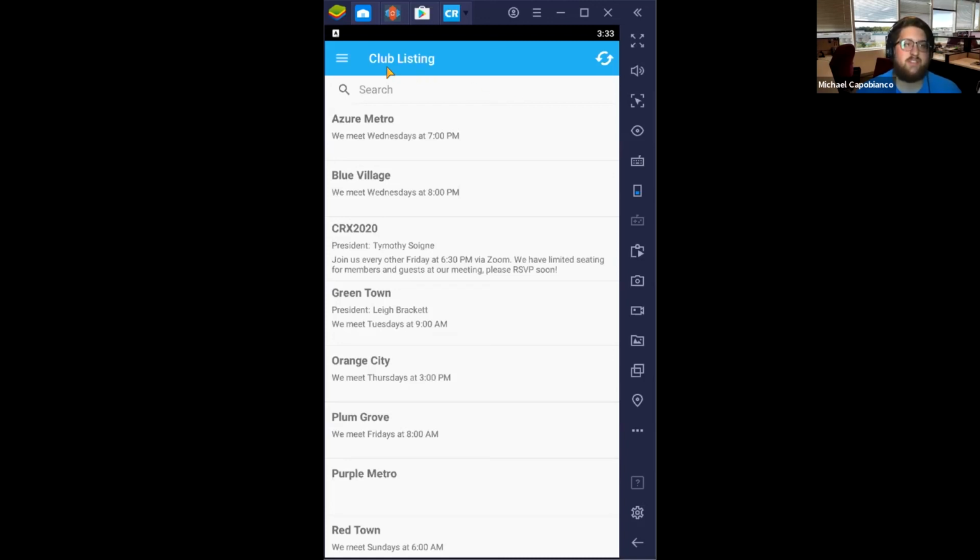I believe I mentioned this earlier, but on any of the pages that you are on, at the top of the page where you can select to access your club menu, on the other side, the top right, you will see this circle icon that looks like some arrows going in a circle. If you click on that, it will refresh the information and re-download all of that from ClubRunner, so you'll have the most up-to-date information with you.